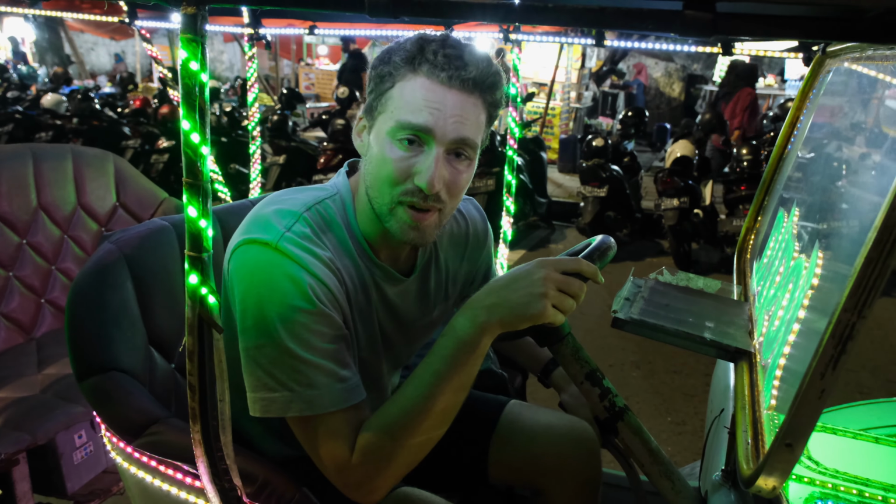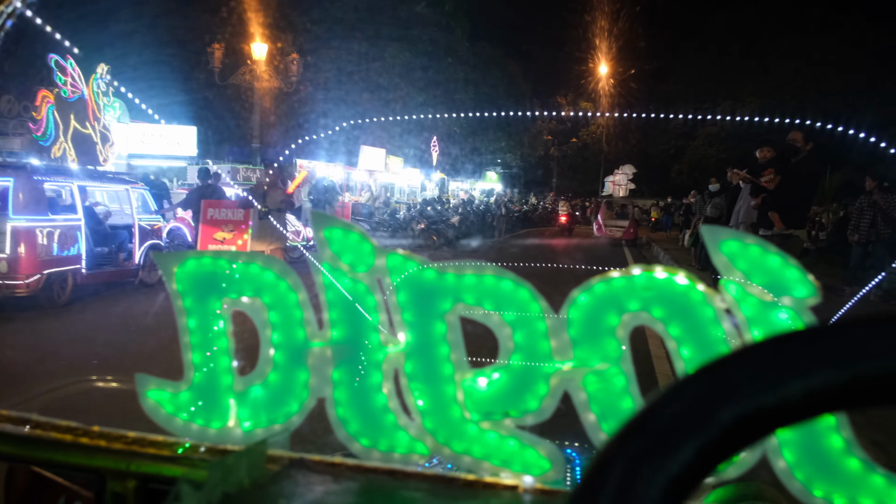I don't have time to explain. Get in. This is gonna take ages. We have to take this vehicle all the way around this park. There's no way to shorten our trip, and we're not very fast. And in case you haven't noticed, it's a bicycle kind of design. So yeah, we have pedals here. We have to do all the work.